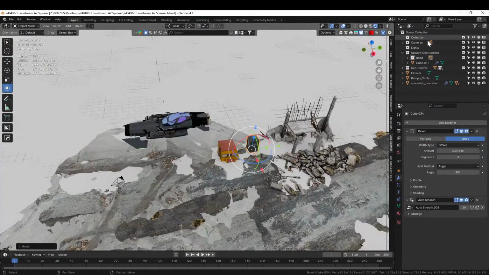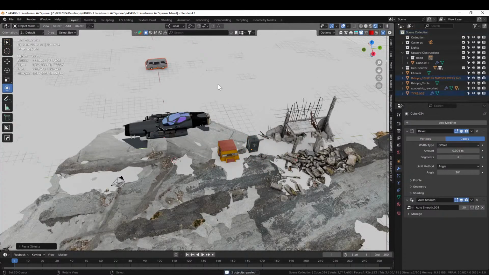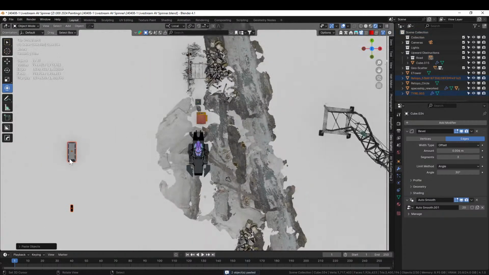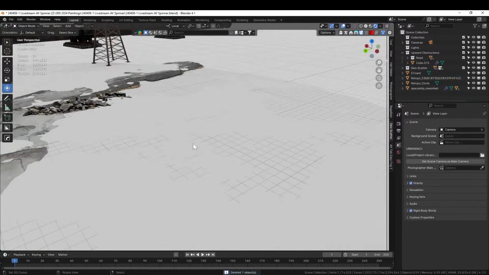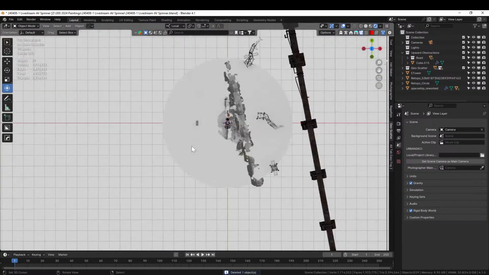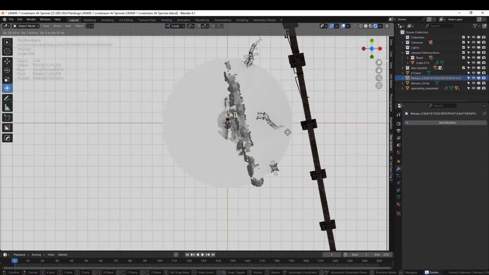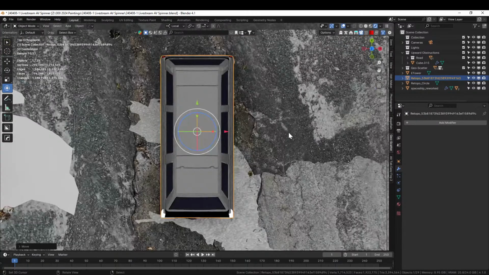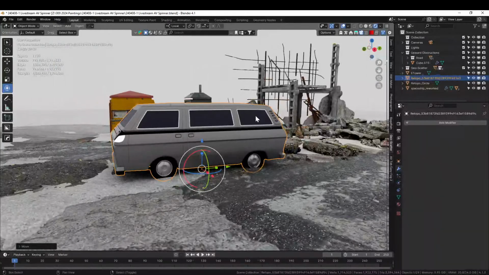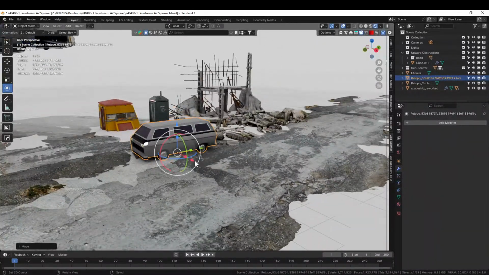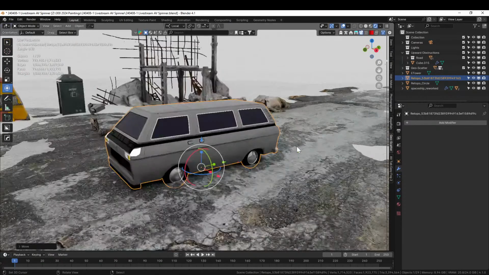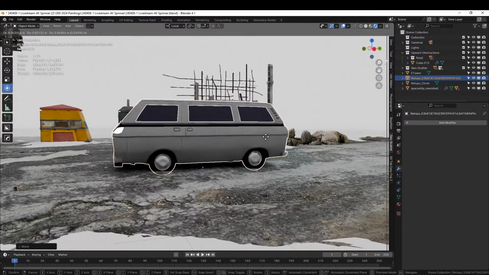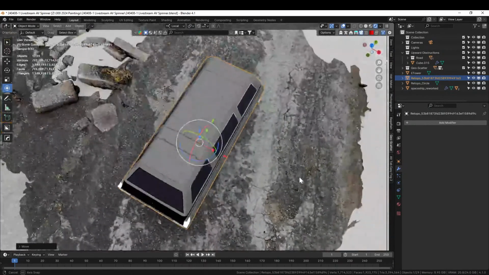And paste it. Why are there, oh, it's this damn tire that comes into it every time. Delete, I don't know why. Probably one of the tires has like a parent or something, but it's just a pain in my ass. There we go. Let's come back up onto the road. He probably shouldn't be driving out here. He's not cool like the guy yesterday with the treads for tires. Tank treads.